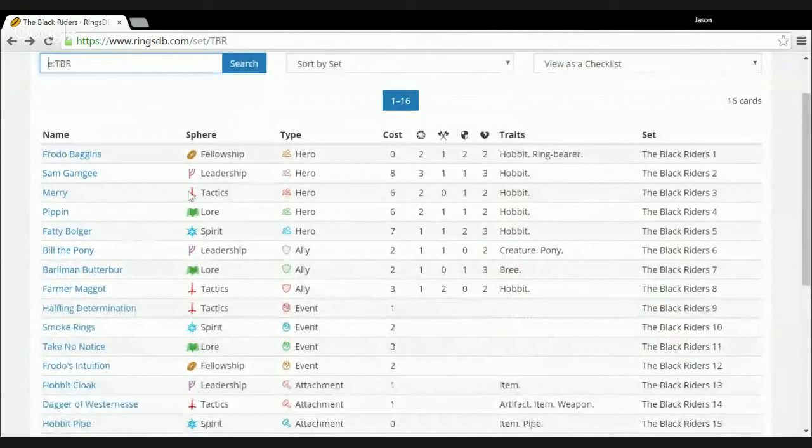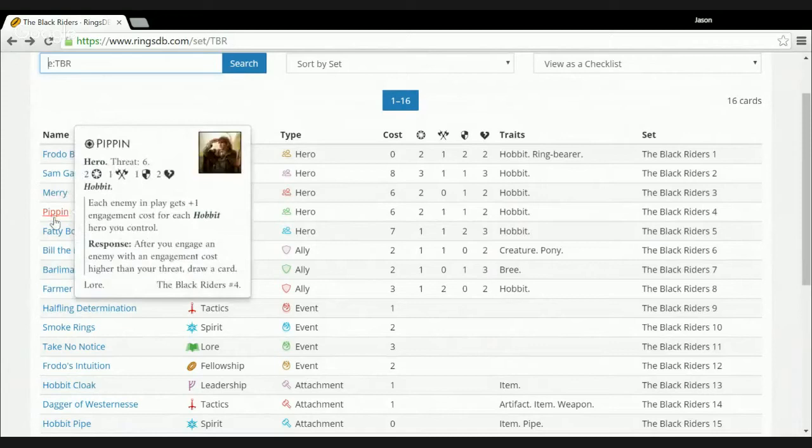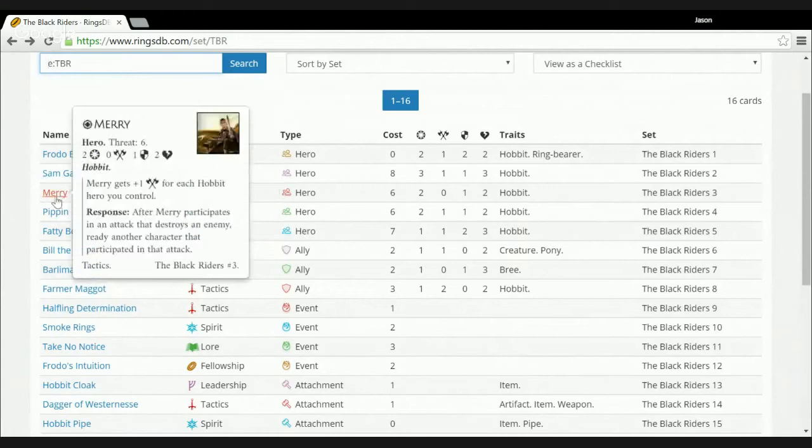Well, for the most part, you're going to be questing with Sam. He's your quester. Merry could be your quester too. I mean, if you've got nothing to worry about, because you're going to have low threat, he's probably going to be questing as well. And Pippin could quest instead of Merry. But keep in mind, your hit points are going to be kind of limited, right? So you're going to have to watch out for that.